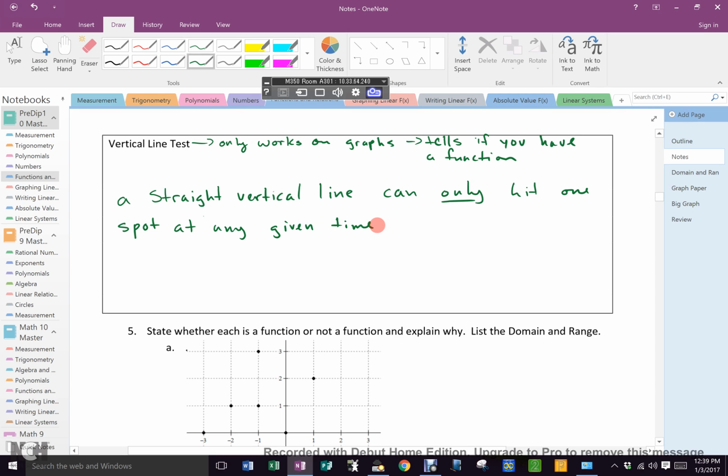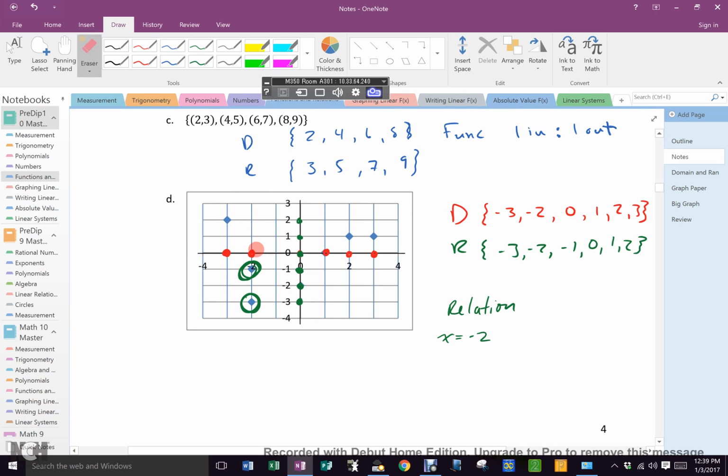I am going to go back to the previous page. I don't want you to, and I'm going to show you what I mean. Everybody cool? Here's what I mean. I'm going to erase all the dots I've put on this graph. I'm going to draw a straight vertical line, as straight as my shaky old man hands can draw. Everybody cool? I got my straight line there? I'm going to slide it along the graph. How many dots does it hit there?